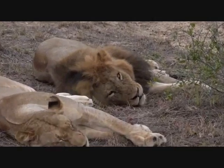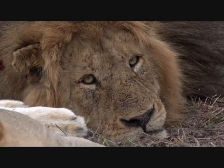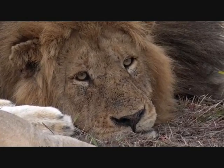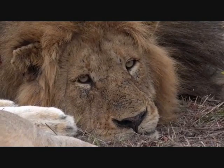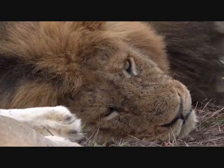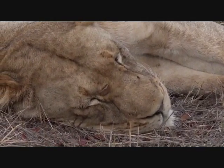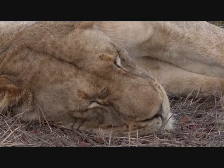So we've got a question from Shivam all the way from Toronto, and Shivam would like to know how long do lions actually sleep for during the day? So Shivam, it's a good question, and you can see these lions are resting now. We need to remember that these lions, or animals generally, don't sleep like we sleep. They do rest, and even though that lioness looks like she's fast asleep, she's still completely aware and alert of what's going on around them. But they have been known to rest for up to 20 hours a day.